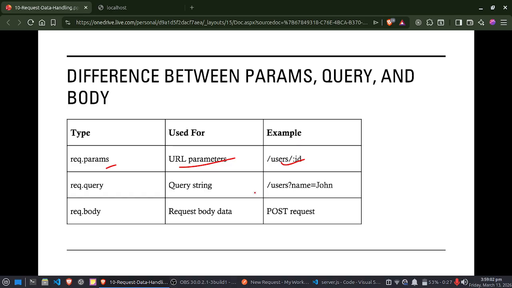Request.query is used for the query string, for example /users?name=John, and request.body is used for request body data, with POST and PUT requests carrying JSON data.